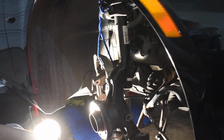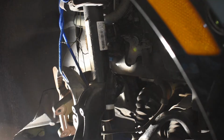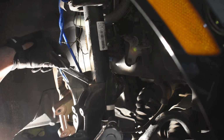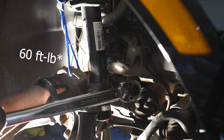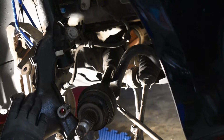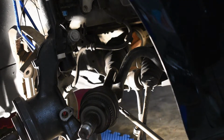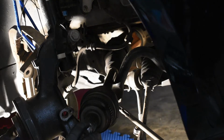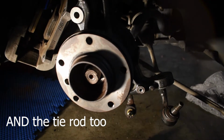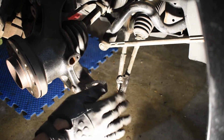As you can see below, using the floor jack, I was able to support the steering knuckle to get it up. Now I'm going to tighten the strut mounting bolt and the nut. Now that we've secured and torqued the upper strut mount, it's time to get the axle back into the hub. To make this a little easier, you should grease the splines inside the hub and on the axle, and then hopefully it should just slide right in. Now let's put the lower control arm back into the steering knuckle. After getting the hub back in, we're going to get the tie rod back into place.